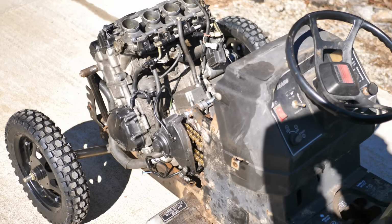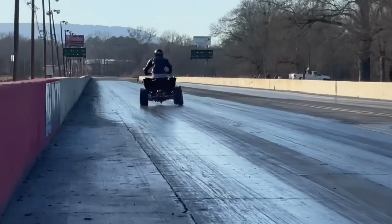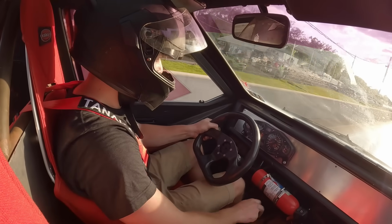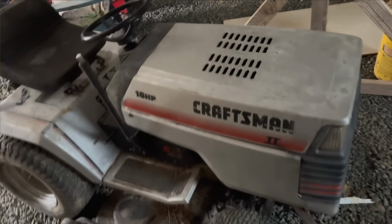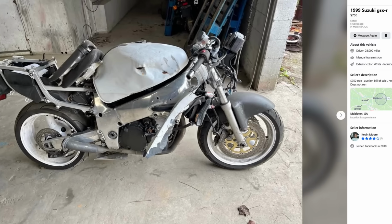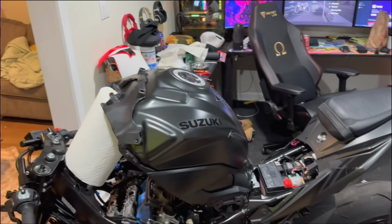Today I'm doing a $1,500 budget mower challenge, where I have to make a 6-second pass at the 8 Mile dragster for under $1,500. I was browsing Marketplace and I found a steal of a deal, a complete GSXR 750 engine with a whole bunch of extras and a power commander.